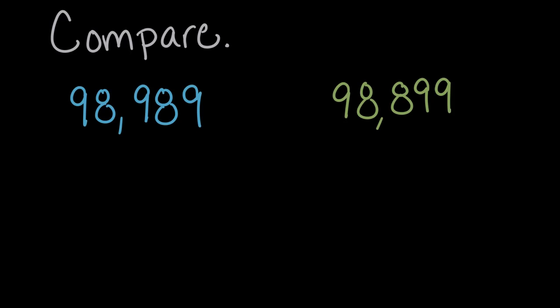Looking first at our number on the left, we have a 9 all the way to the right, or in the ones place value, which means just that. It means 9 ones. Beside that, we have an 8 in the tens place value, so that's 8 tens, or 80. This number, these two right here, 89, is the same as an 80 plus a 9.